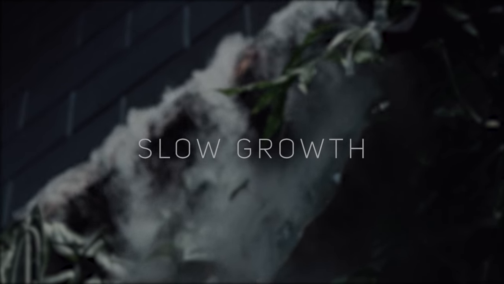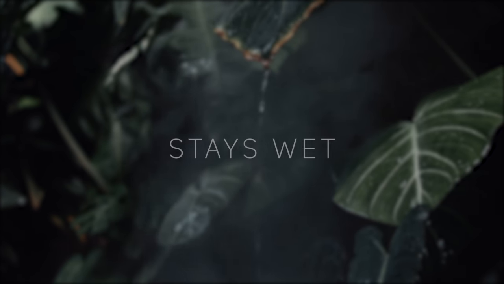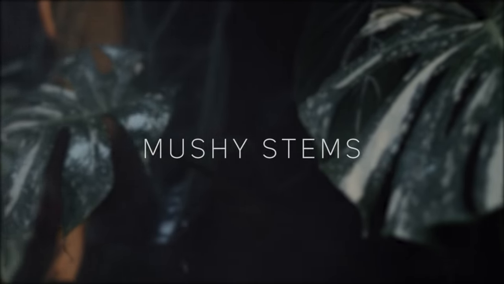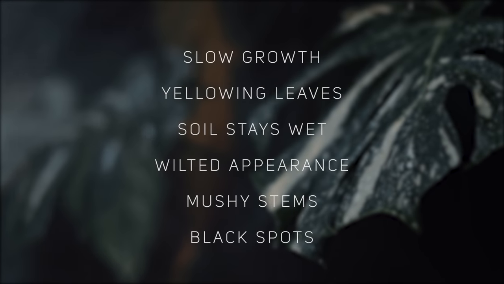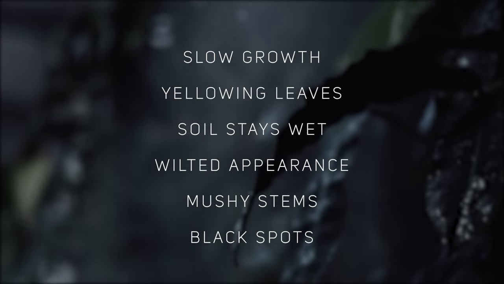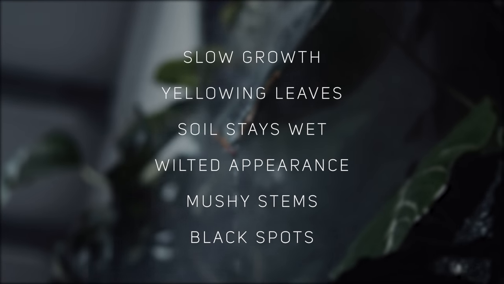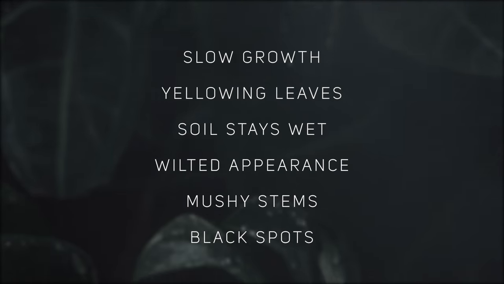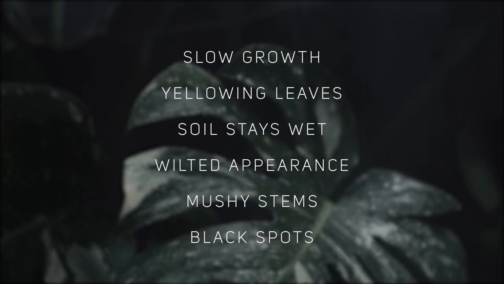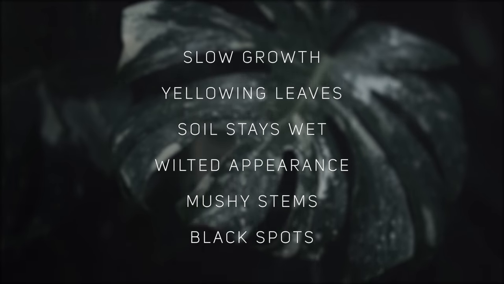First, let's look at the symptoms found on the plant itself, i.e. everything above soil level. If your house plant is showing signs of slow growth, maybe yellowing leaves, anything like that, if the soil is always very wet in conjunction with this, and the plant may or may not have a floppy or wilted appearance, mushy stems, or even black spots on the leaves, you might have some rot there. It is important to note that these symptoms individually can also be a symptom of other issues. For example, yellow leaves and a floppy appearance could also mean underwatering. This is why it's a good idea to check if the soil is too wet and to further investigate the root system. If your plant is experiencing any of these signs, it is time to inspect the roots, as it's possible that the plant is indeed suffering from rot.